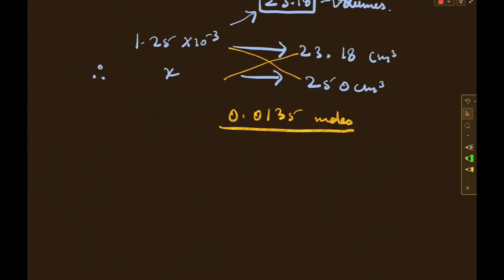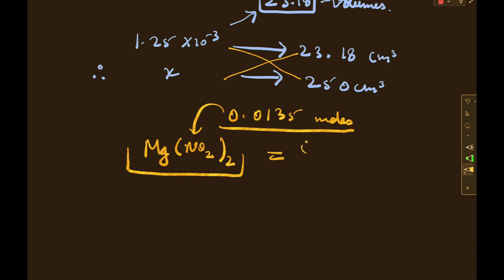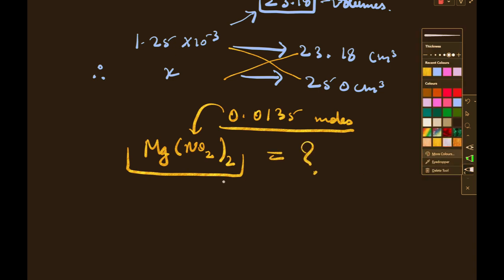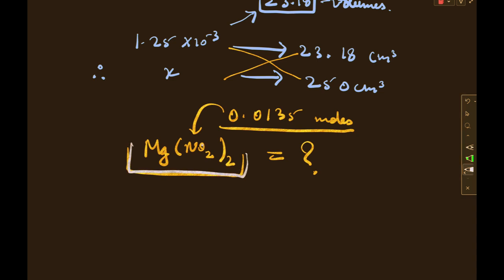Right, so next we need to convert the nitrite ions into moles of magnesium nitrate. So if I give you the formula Mg(NO₂)₂, now this is actually the mole of nitrite ion, not the actual molecule. Remember, I want the mole of the actual molecule. My aim is to find out the value of x in xH₂O, remember? So for that to happen, you need to work out the moles of the entire molecule. And this is the most difficult part.